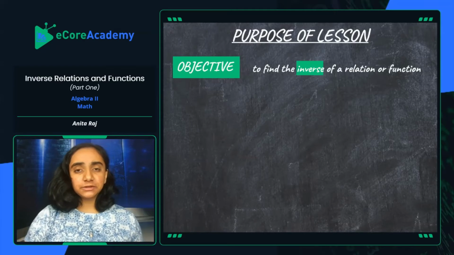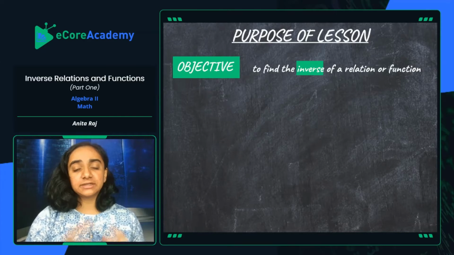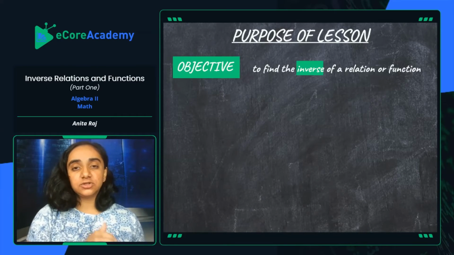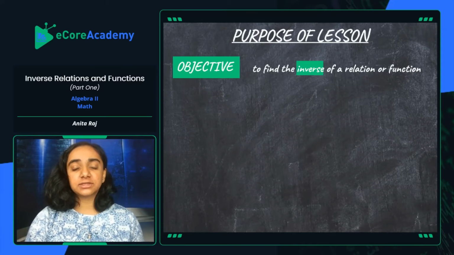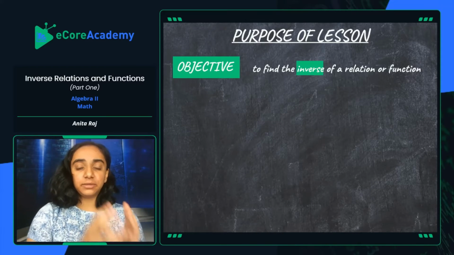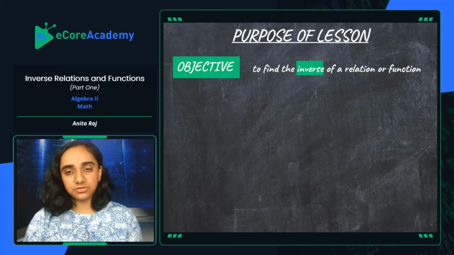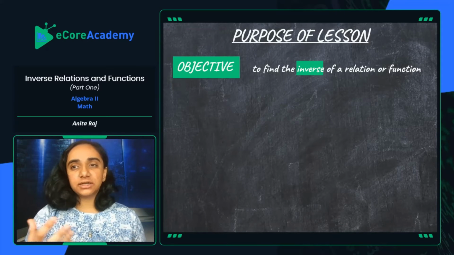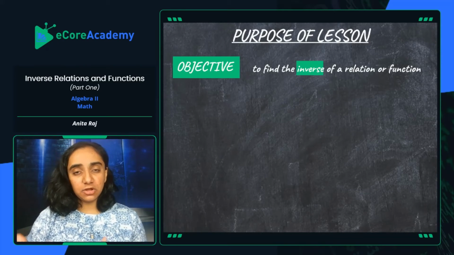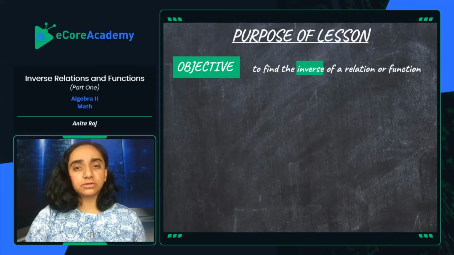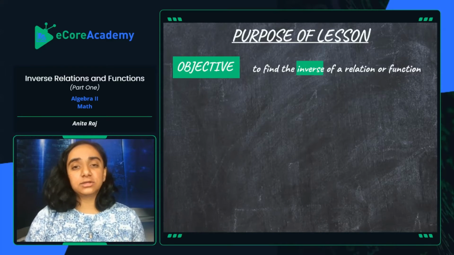So a relation is a relationship between 2 sets of numbers. It connects these 2 sets, and it's a collection of ordered pairs that contain one object from each set. As you saw on the previous slide, we had 2 sets. So a relation is going to be a collection of ordered pairs that consists of an object from each set: one object from the first set and one object from the second set. If you have object X that belongs in the first set, and another object Y that belongs in the second set, you know that there is a relation if the ordered pair (x, y) belongs in that relation.